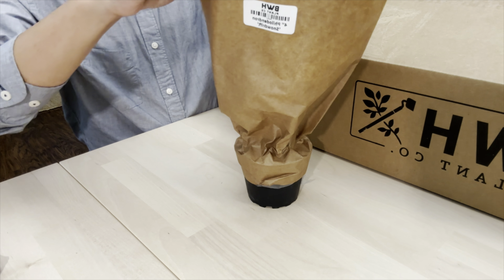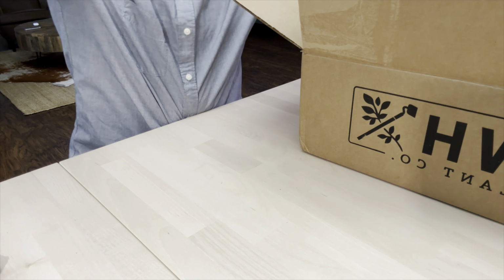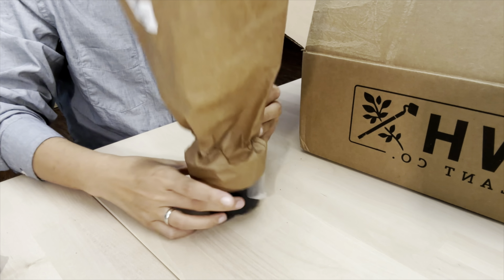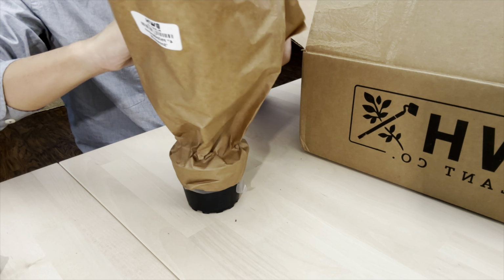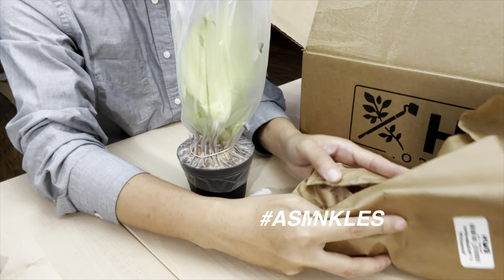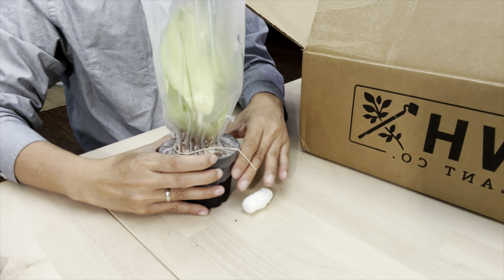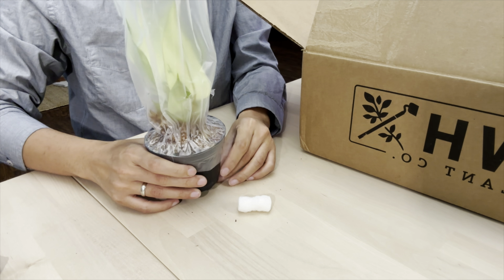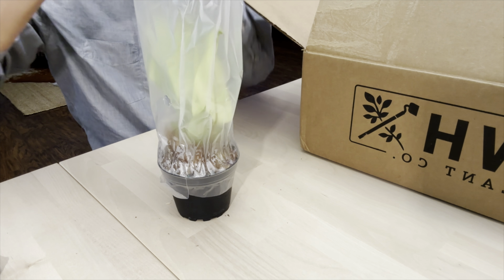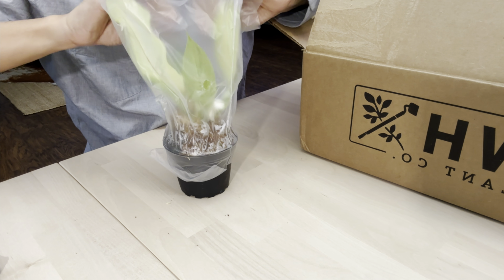I don't wanna get too overly zealous when I'm unboxing plants just because we know what happens. I've actually done this in the past where I've torn and ripped out an entire stem. So I'm just kind of dumping some of the protection that they have wrapped around this plant. My natural inkling is to just rip it, but I've learned my lesson before. So we'll go ahead and crumple this up, put this to the side. We're almost done with this unboxing here, and I can already see a healthy looking plant. Just gotta get this little plastic wrap around. I could rip it. Okay, I'm gonna try to rip it. Let's see how that goes.